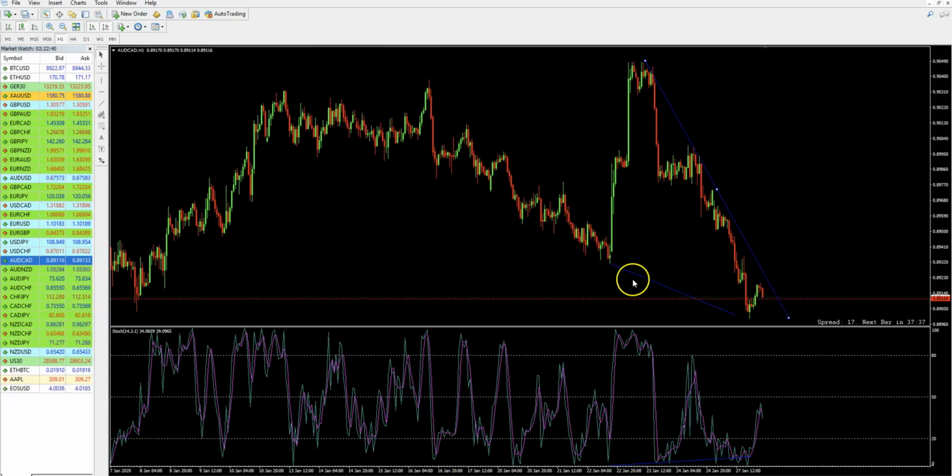You're not just going to jump in because it says bullish divergence. You're going to have to wait until price begins to move in your direction. Now, usually when they move, it's very, very aggressive. So when they move, you don't have to wait for an entry.